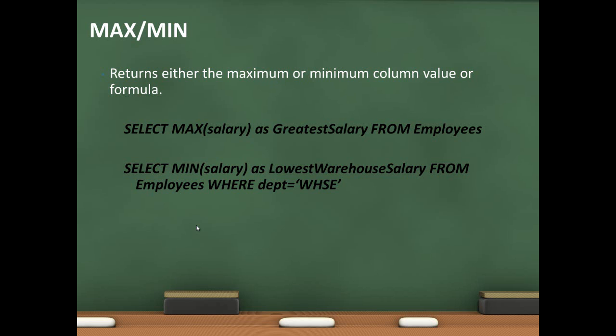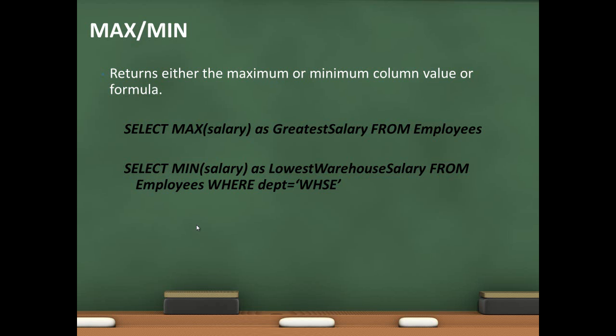So if I want to know the earliest birth date of a player, remember we have null values in there. This min now will ignore the null values and actually give us the minimum date. Earlier, we had to write a select statement that told it, if we return it back, first of all, sort the data ascending, smallest to largest, but we also then had to tell it to go back in and ignore nulls. This max and this min statement will automatically ignore the nulls, and it's important to do that because the min would always be a null. And remember, null is not a value, so you would expect min not to pull back a value.